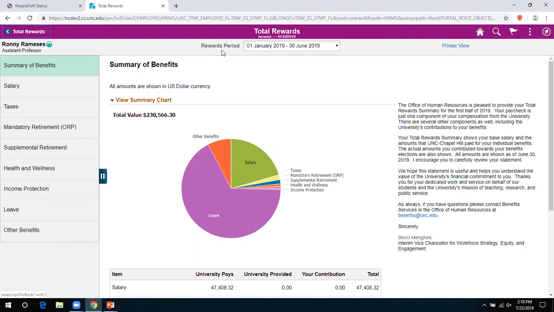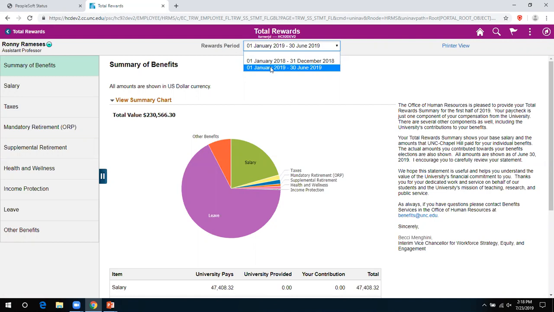Now, our intent is to have a growing history of Total Rewards summaries out here, beginning with 2018 and the first half of 2019. You can see that we show a full year for 2018, January through December, and then the first half of 2019, January through June. And that is how we will be going live the first week of August. That's just because we didn't want to just have a year's worth of information that's 6 months old. And so we wanted to provide a little bit of 2019 data.